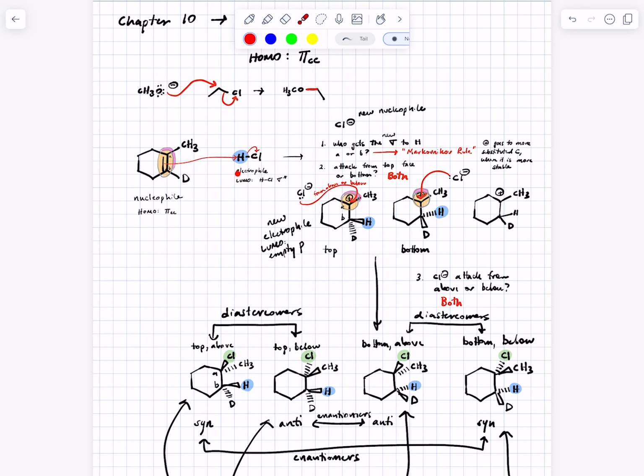Yeah? In this specific case, couldn't it attack from the A carbon first and then do a hydride shift? Could it attack and make the bond with the A carbon first and then do a 1,2 hydride shift? I haven't thought about that. That's an interesting possibility. I don't know. There are probably ways to test for that, but I don't know.